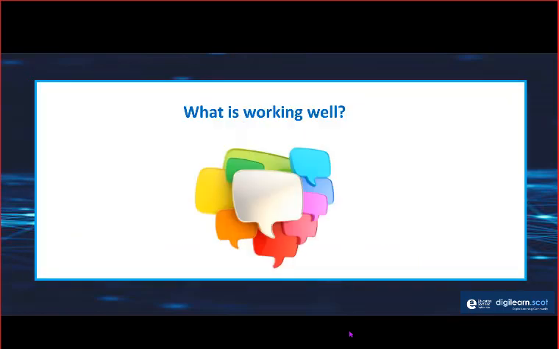Great, thanks for that, Scott. And then just moving on here, this is an opportunity if you want to share with us so far what is working well for you. If there are any strategies at all, and it doesn't need to be in relation to safeguarding, just in general in relation to engaging with your learners online. Is there anything you've discovered or tried, any strategies, particular routine, or class rules that you have found are making a difference? Feel free to either pop it in the chat or just pop your microphone on and let us know. If not, that's absolutely fine, and there'll be a wee chance at the end again once you've had a wee think about it, if you want to share anything with us then too.